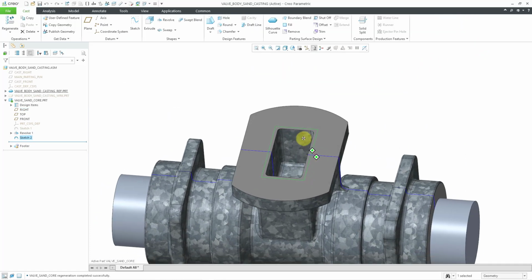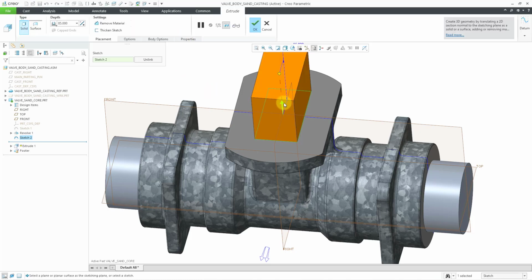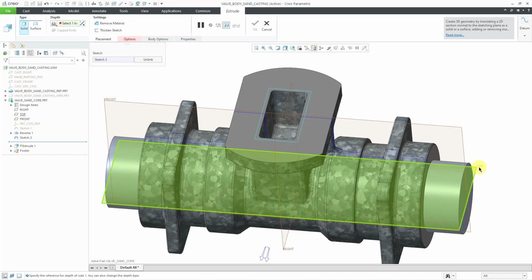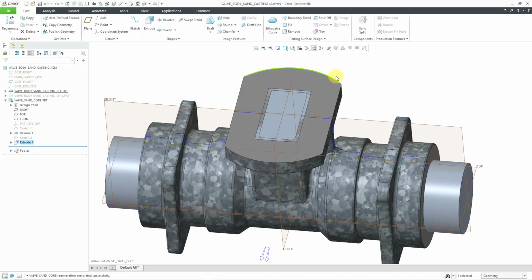And then let me turn on my datum plane display because I'm going to extrude this in a moment. Let's use the extrude command, and it's extruding up. Let me change the direction, and I can right click on the depth drag handle and choose to reference. I'll have it go down to the datum plane called top. You can see the preview of the geometry, and again, it's overlapping on my model. Hey, that is perfectly fine. So now let's hit the check mark to get out of here.